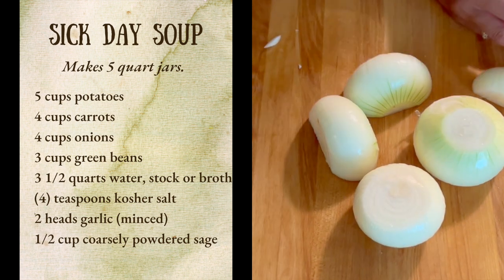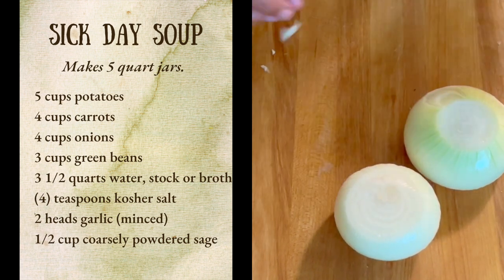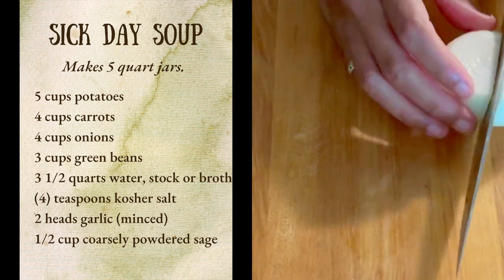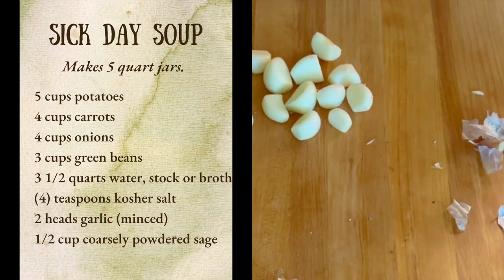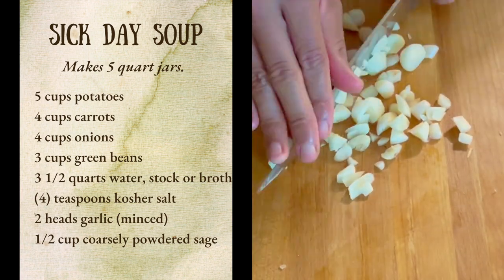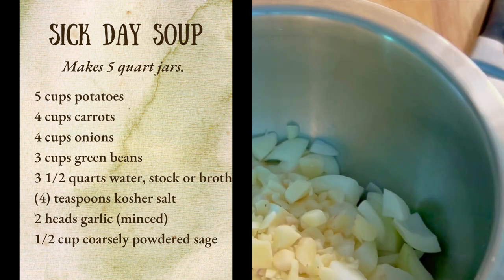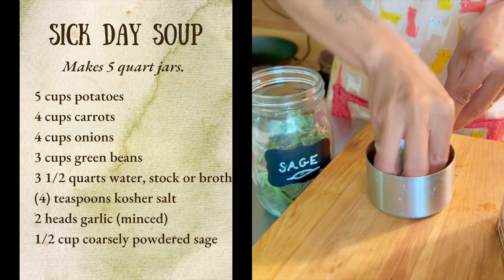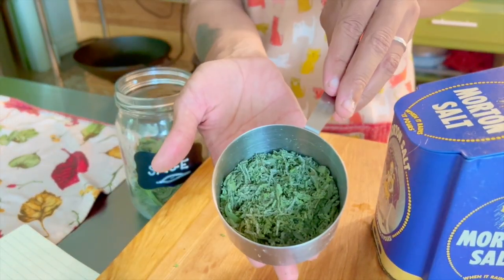If you've watched most of my videos, you've probably seen me mention more than once that I hate measuring and prefer to eyeball things when I cook or make herbal medicine. Part of my growth in the past few years has been learning that there is merit to measuring beyond its necessity in things like baking. You can't really eyeball how much food you'll need to feed your family for an entire year, so I've been practicing being more conscious about portion sizes to understand how much we actually eat in a single meal or in a week. I also want to be able to make recipes for pressure canning so that I can repeat whatever is successful or adjust something if I find it's maybe too salty, without having to guess at what I did the previous year. So I guess I've become a bit more disciplined in my approach — perhaps it's all part of growing up.